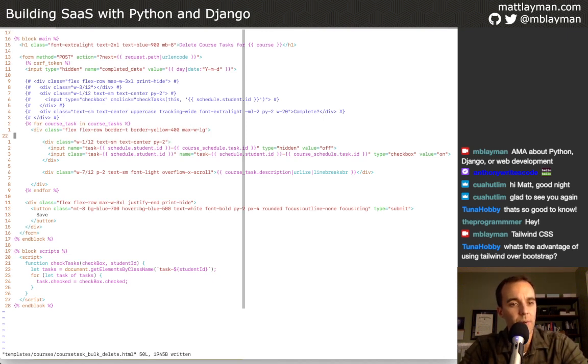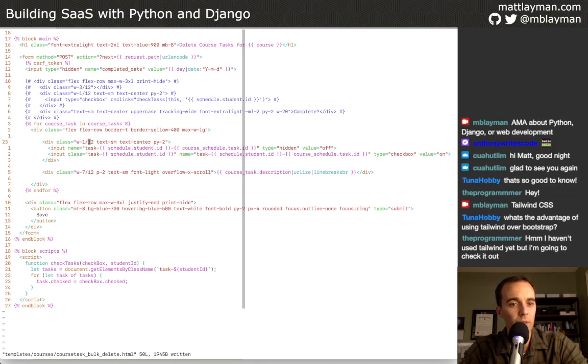Because it's using a flex box and a flex row, the internal divs are telling me that this is the width. It's on the grid system. And so the width of 1/12 is a 12th unit of that 12 size grid, and the other one's using 7 of the 12.